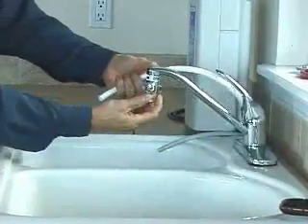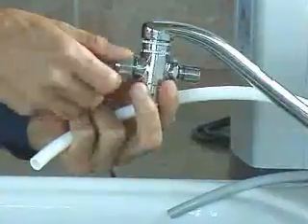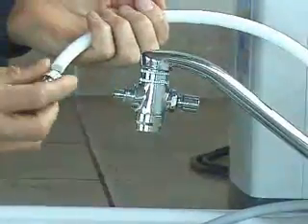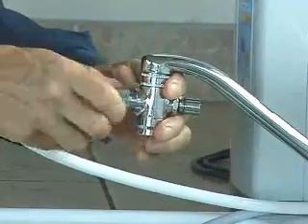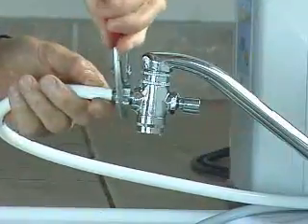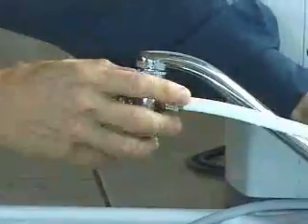The diverter swivels, so let's turn it so the compression nut is facing us and remove the compression nut. The compression nut goes on the outside of the white hose first, then the white hose goes onto the nipple of the diverter, and we reattach the compression nut. This might be tight, so you can use a pair of pliers to finish up the job, then position your hose back around and out of the way.